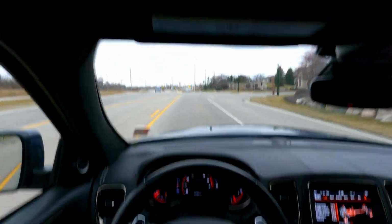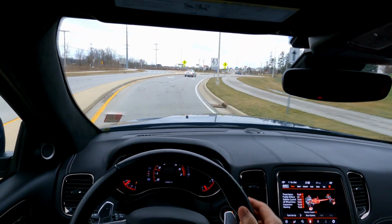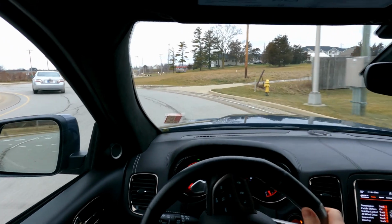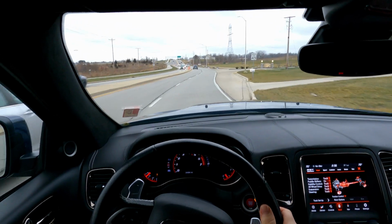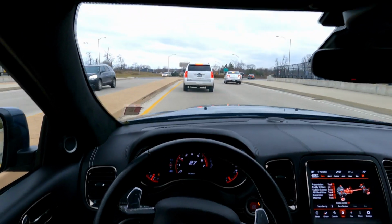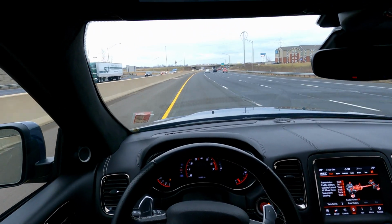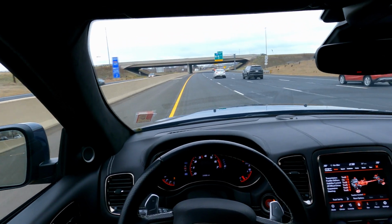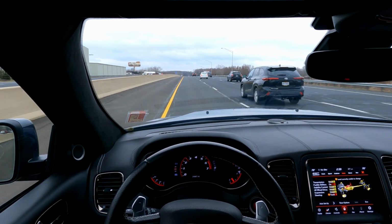All right, let's take it through the roundabouts up here and feel how it twists around these turns here. Tell you, it felt pretty solid around that little twisty back there. This vehicle is just a beast. It may not be the fastest thing on the road, but for an SUV, it is a literal beast. I could definitely live with the ride. The handling's awesome. Acceleration is great.